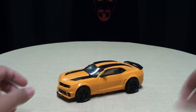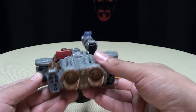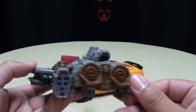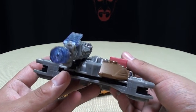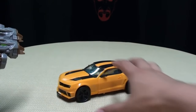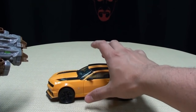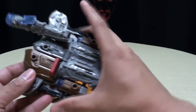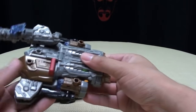Now, the new accessory that Bumblebee has is this thingamabob right here. It's basically a weaponized jetpack, which has some nice little molded detail in here. Pretty cool. And it's kind of supposed to invoke the look that the deluxe Nitro Bumblebee has. So, pretty cool. And all the electronics are in this. There are no electronics in the figure itself, which is great because there's nothing to hinder the figure or make this figure bulkier, any boxier than it needs to be. Everything is here, so if you don't dig having this backpack, you can just take it, put it to the side, and pretend it never existed, which I do like.